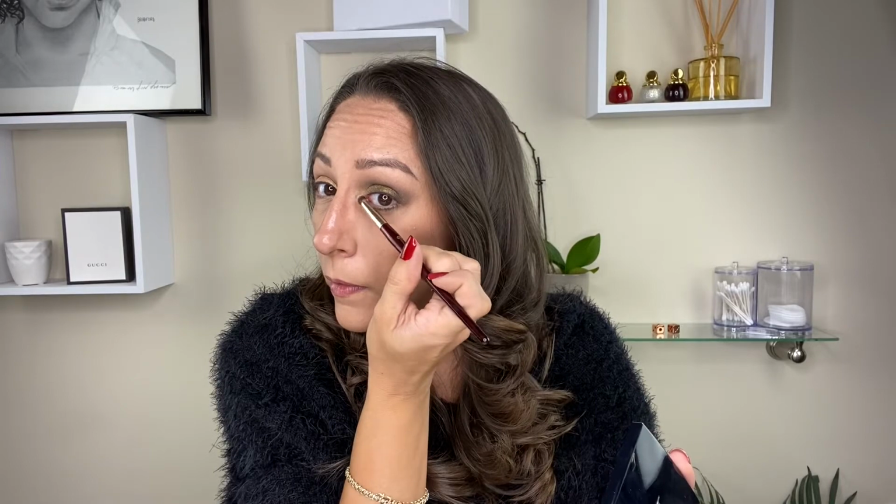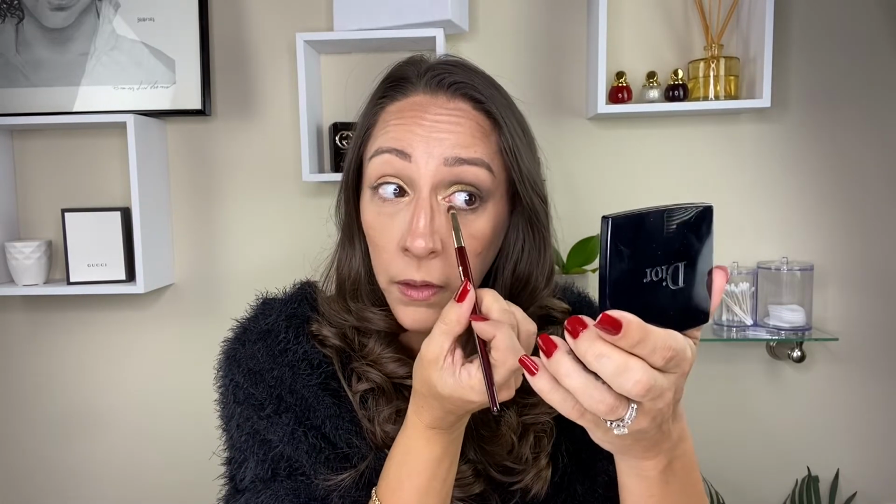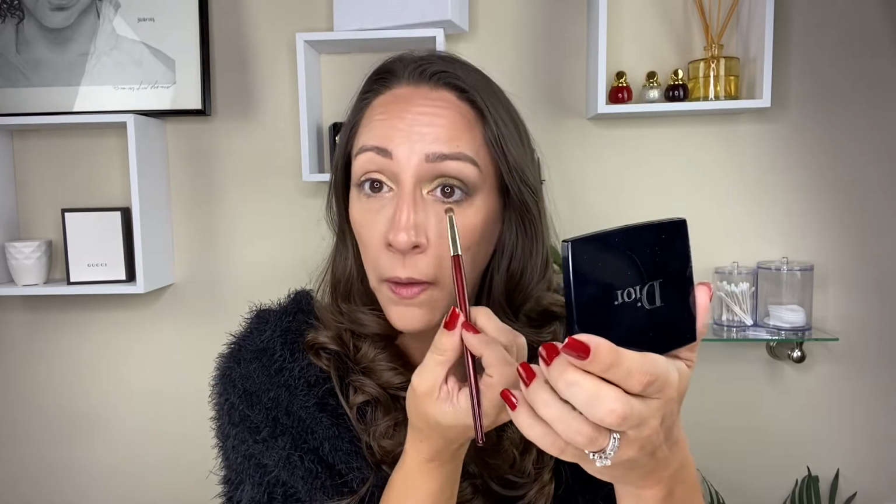It's just beautiful. And then for an inner highlight, I'm just going to bring that gold out some. I'm going to put that same gold from the inner third on the top right here, and then just bring it down a tad into that lower lash line. Look at that pop of that inner corner. Stunning.